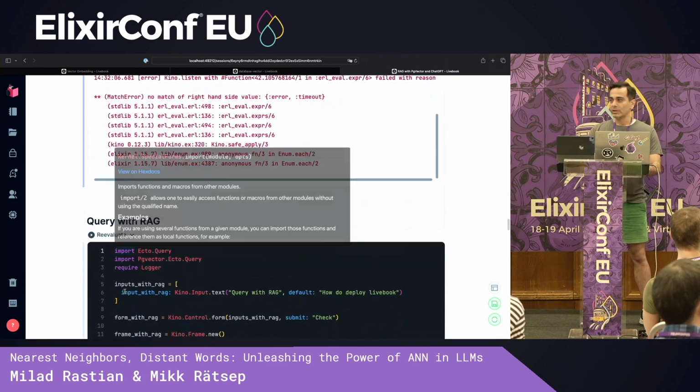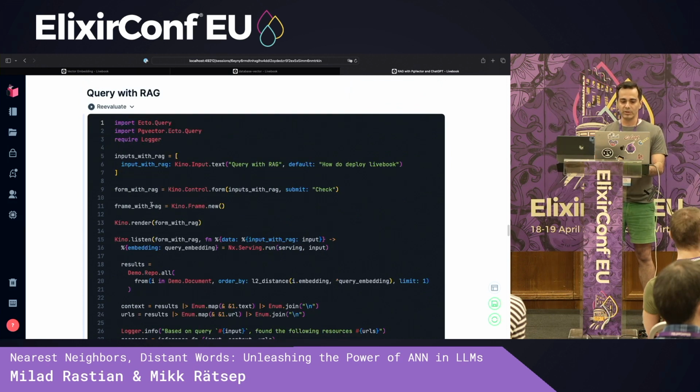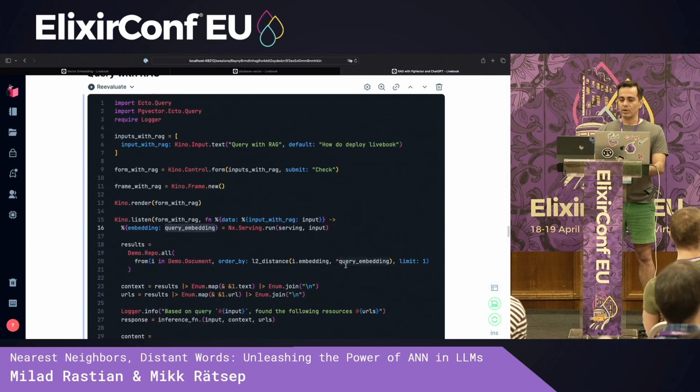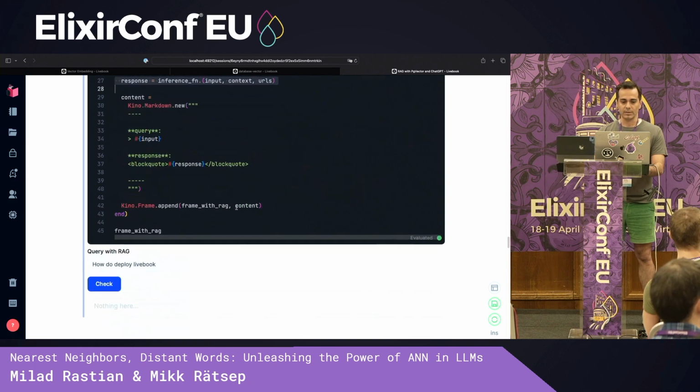So now let's switch to the option with RAG. What we are doing here is, when we get the input, we give it to the embedding module, get the vectors, query the database, and put the results in as context. Now we have the context. Let's ask how to deploy Livebook.